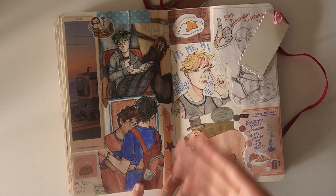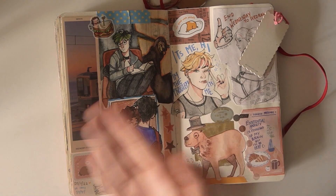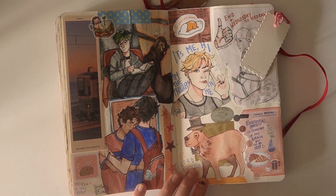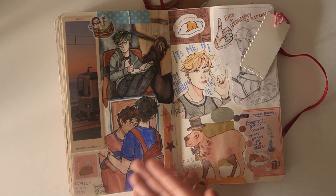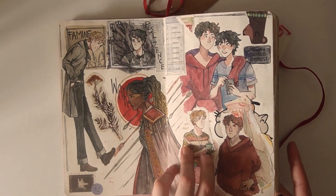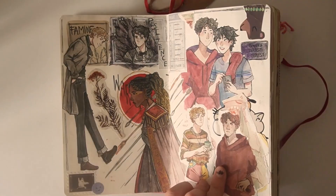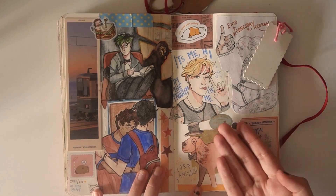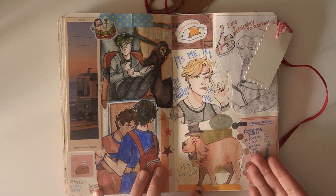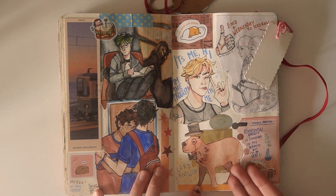Next up, this is when Teddy came to visit me here in my hometown. I don't like this drawing, but Teddy does, so that can stay. We have Jack and Koda looking a lot better than they did at the start of the sketchbook. Look at the boys — look how much they've grown. Then we have Sam looking cool, and Lord Sandwich, the king of the capybaras. Admire him — isn't he great?